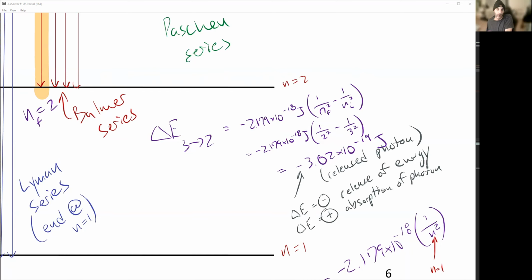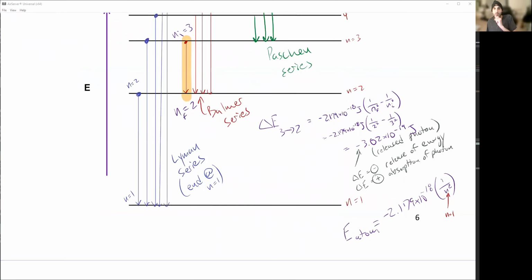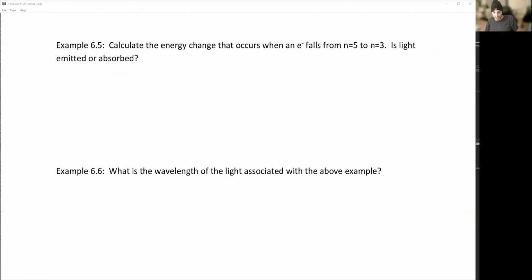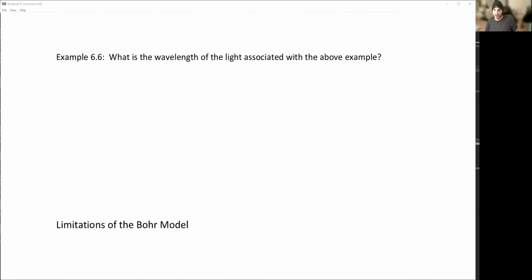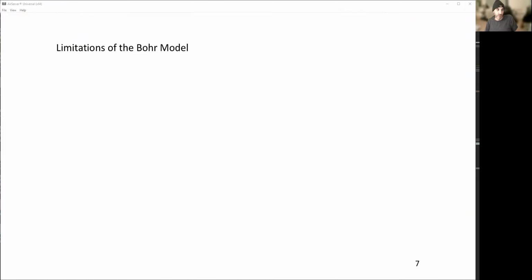Okay. Take that one step further, and I'll try to remember to ask you, but what is the wavelength of something that has 3.02 times 10 to the negative 19th joules of energy? Okay. So let's try to solve these two problems here. And in fact, I already asked you to solve for wavelength, so just do it again for the transition from 5 to 3.